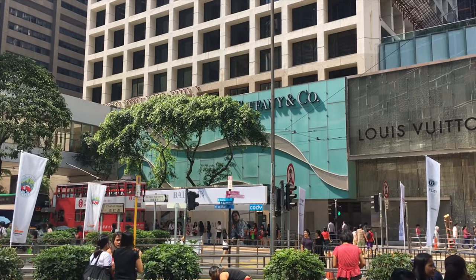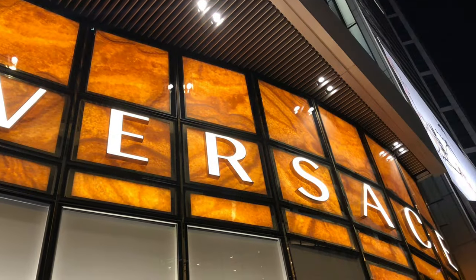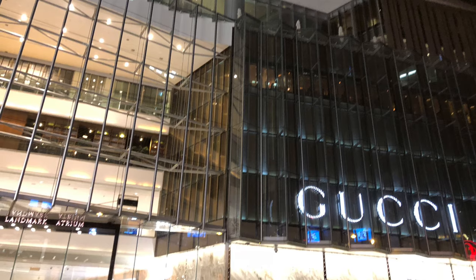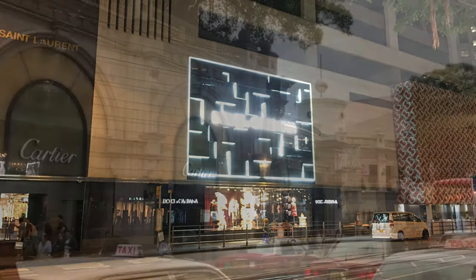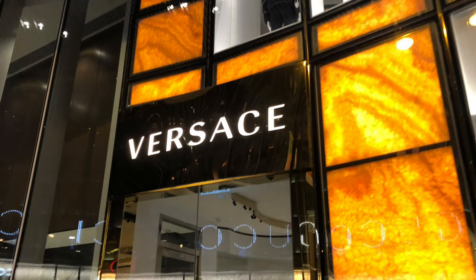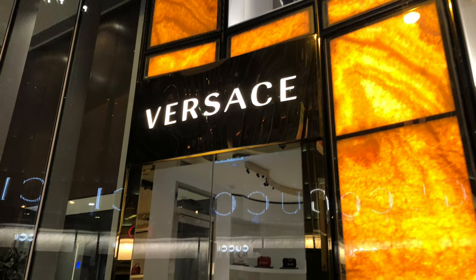Hong Kong is heaven for shoppers, especially those with well-filled wallets. We've never experienced this density of luxury and designer brands over the whole city, anywhere in the world. You'll find exclusive shopping malls and flagship stores all over Tsim Sha Tsui, in Kowloon and Hong Kong Island. In this video, we present some of the options to help you plan your shopping spree.